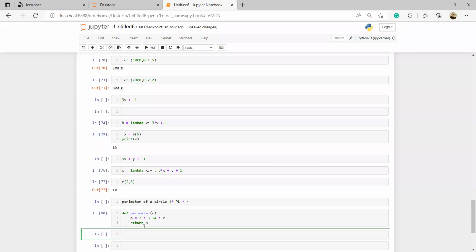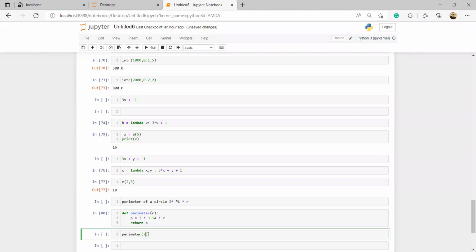Now, if I want to call it up, how will I call it up? Perimeter with brackets. Let's use 7. Okay, 7.